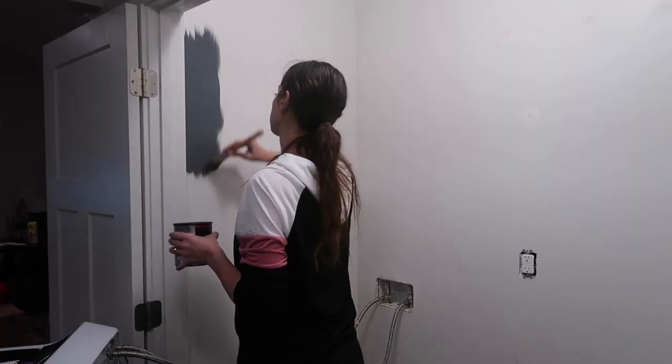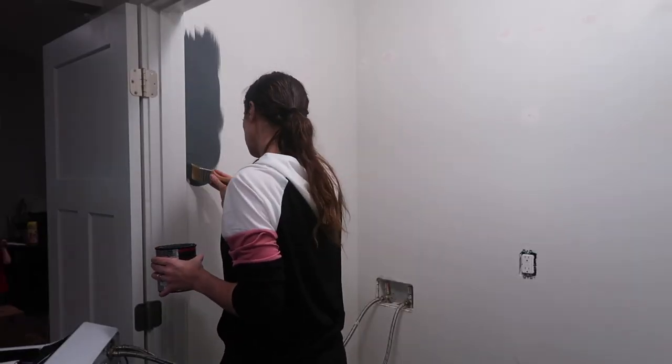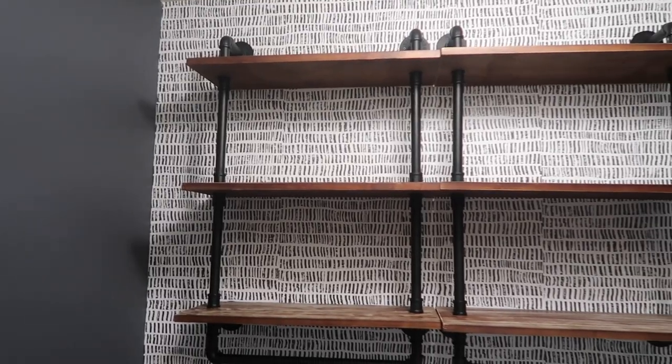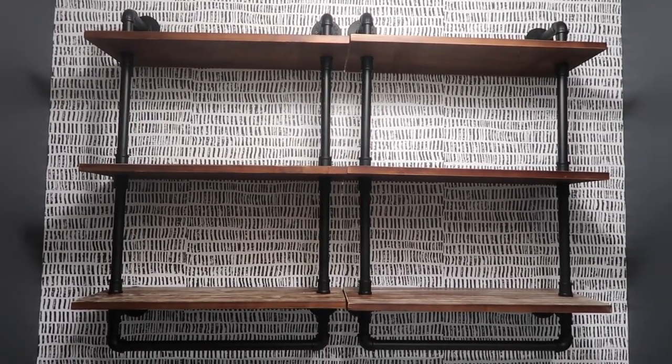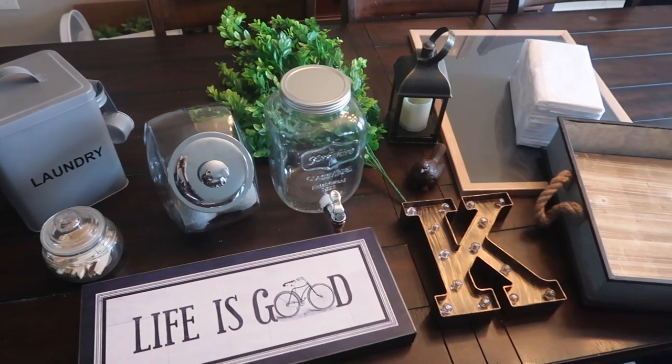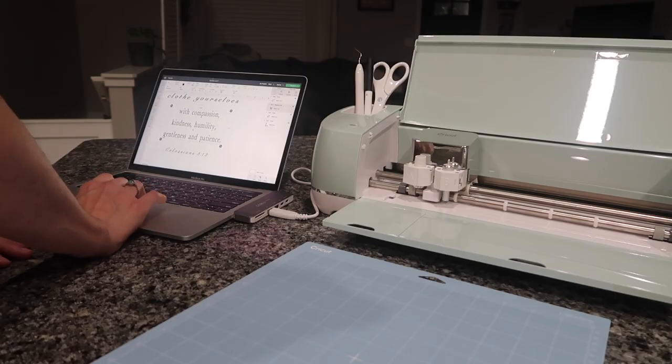Today I'm sharing with you my laundry makeover and I'm gonna take you through the entire process of painting, hanging wallpaper, hanging shelves, and sharing the decor with you, as well as some amazing DIY projects that I had so much fun creating.